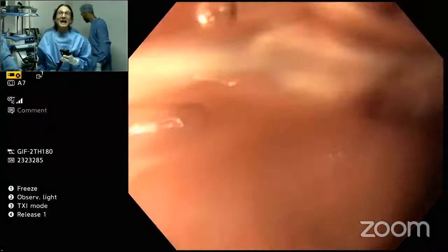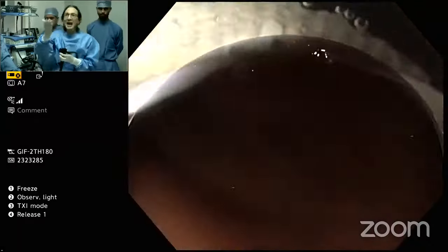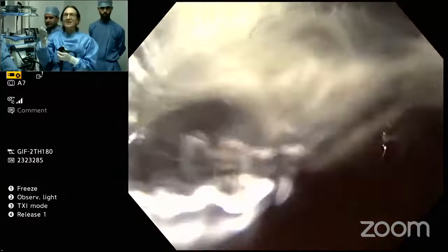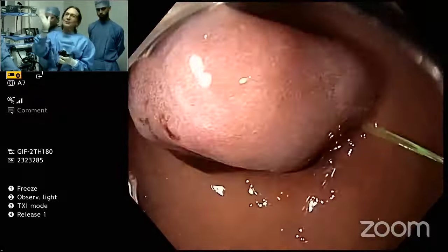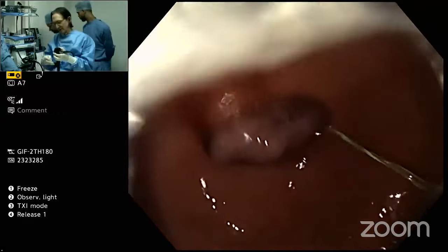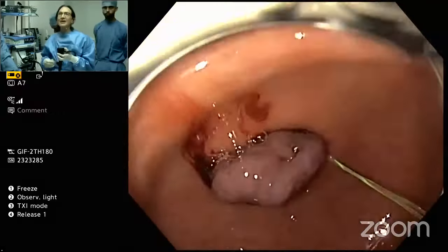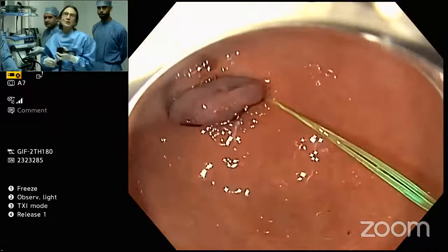Well, that's a great idea. You know what? I love it. See, this is innovation. Now you've done it and you can save on your snare. Use the same snare to cut through. Ah, beautiful. All right. Yeah, we're going to name this device after you. All right. So now this is a snare. And you're right. We already had the snare. You just hook it up to cautery and you could use it.